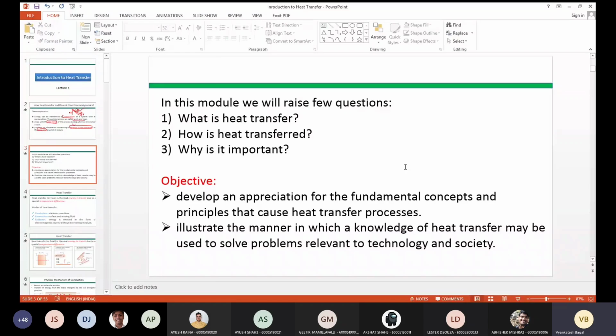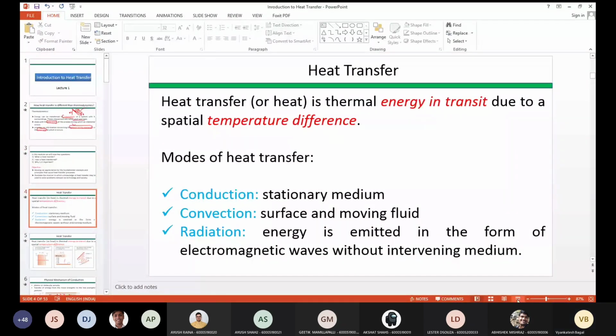So today we'll introduce only the basic mechanisms of heat transfer. Now can you see this slide? Yes. So the basic modes of heat transfer, I have just projected on the screen. I am not going in presentation mode. So remember this.